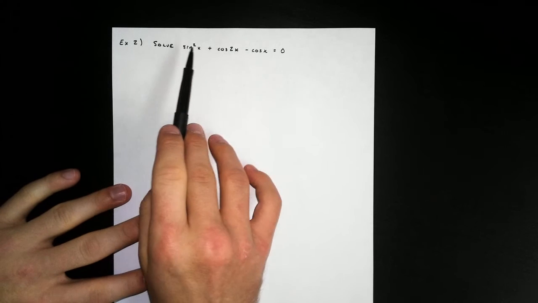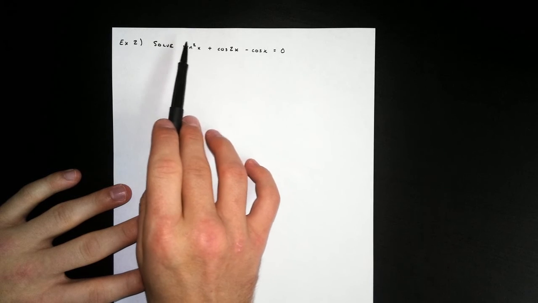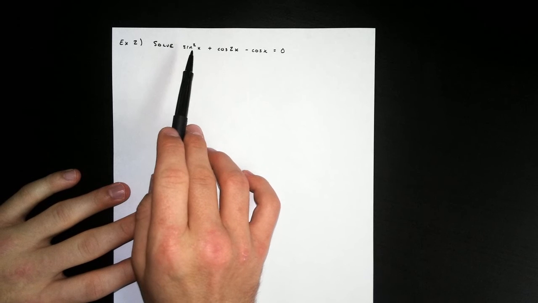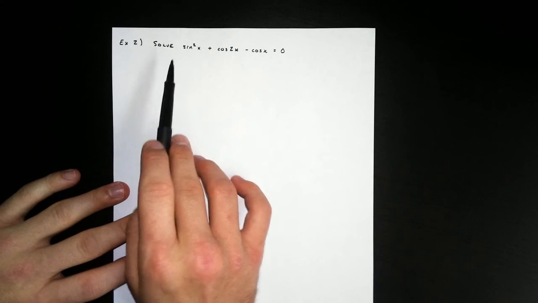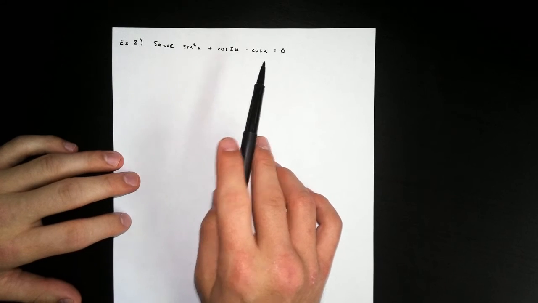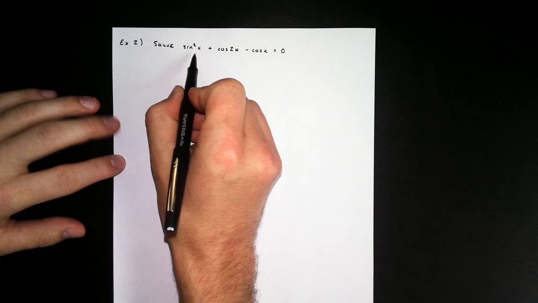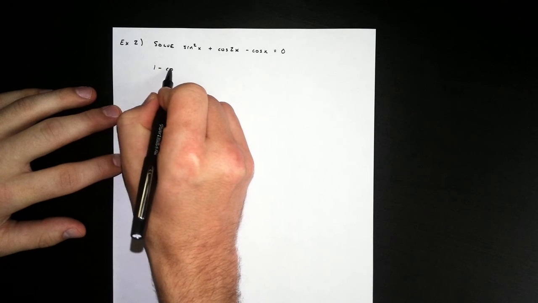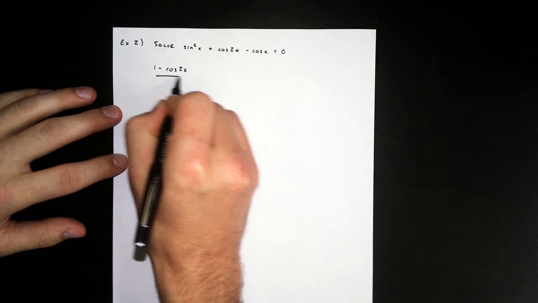The first thing, the sine squared of x here: if I can reduce the power of this with that identity, I know that that's going to be the same as something with cosine in it. And then I'm going to end up with an equation that has all cosines. So let's try that out first. The sine squared of x, our identity, is the same as 1 minus the cosine of 2x all over 2.